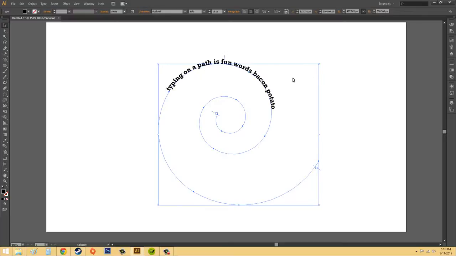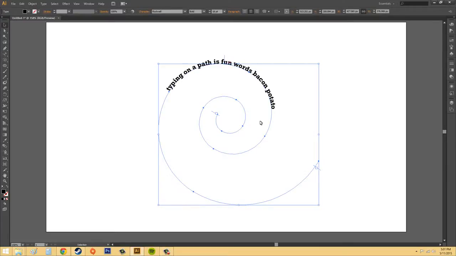I don't know why, but let's go on and take some observations of what's going on here. So I click on here and you see that there's points here for the path, so you're able to modify the path still. Our text is following the actual path here, and when I clicked on here, it actually went up to the top.